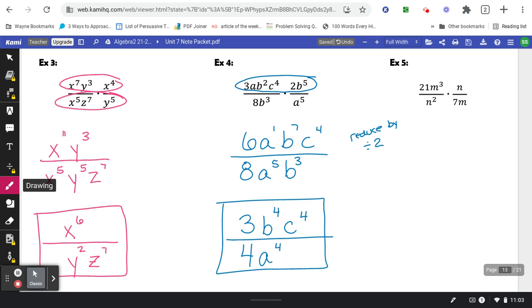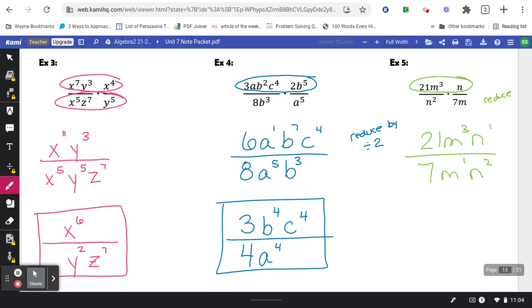All right, example 5. Across the top, I went ahead and put a 1 on that end for the missing exponent. Bring the number to the front. And then again, always in the same order in the numerator and denominator. So if you have the m first, put the m first.